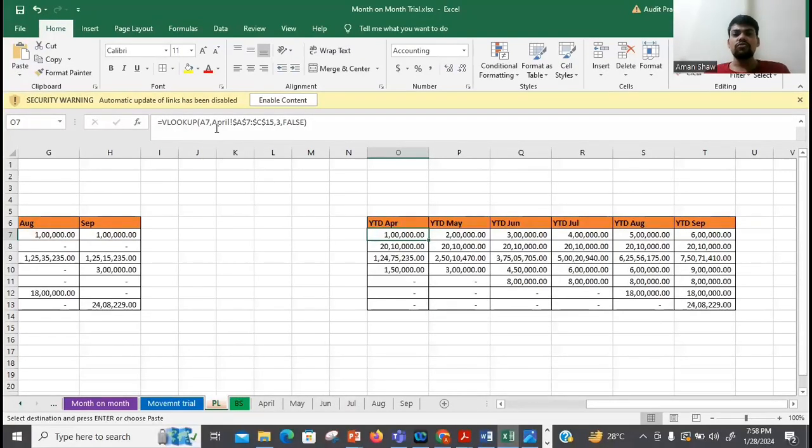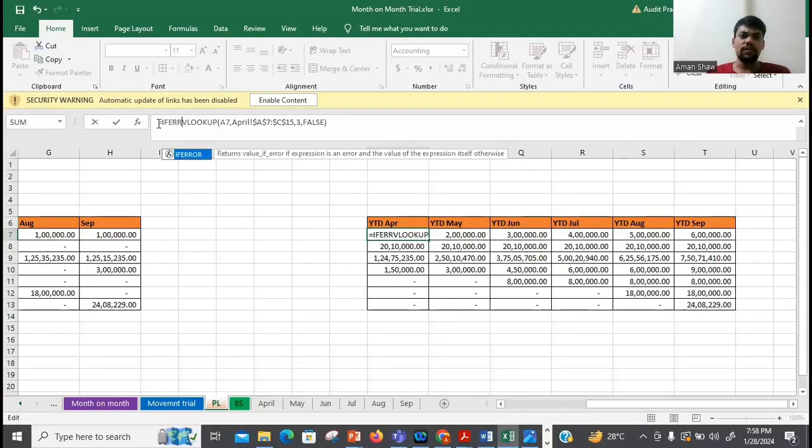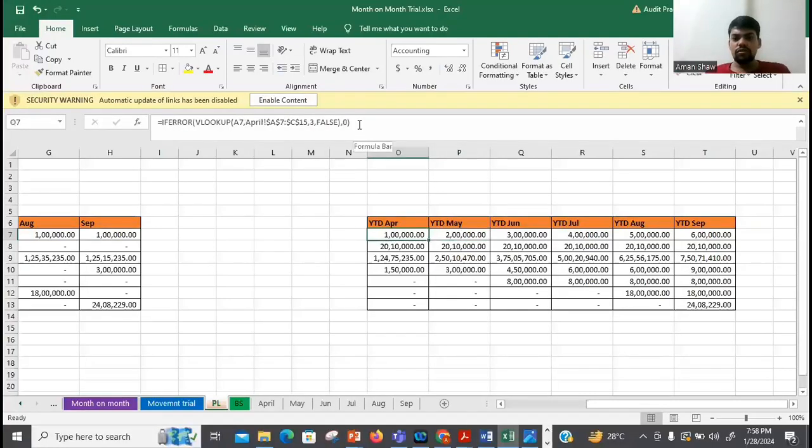In this case, I have used the same. I will use IFERROR, because I have not used it here. Start with IFERROR so that there is no NA coming. So IFERROR, then VLOOKUP A7. I will show you what A7 is. Let me increase my screen size.